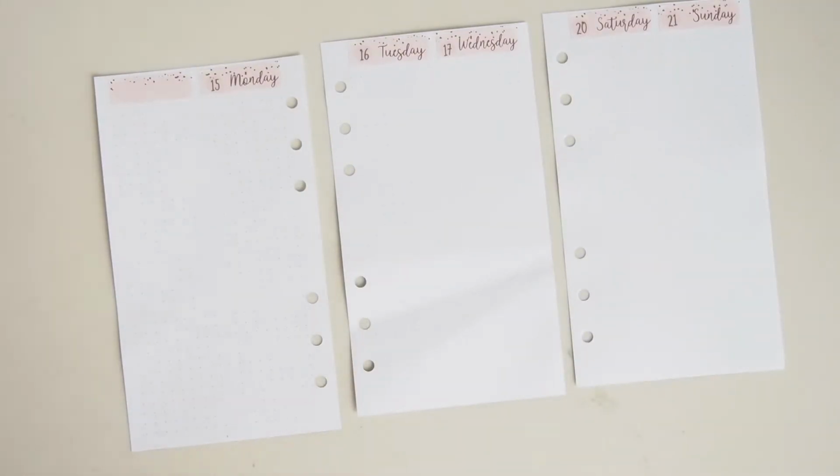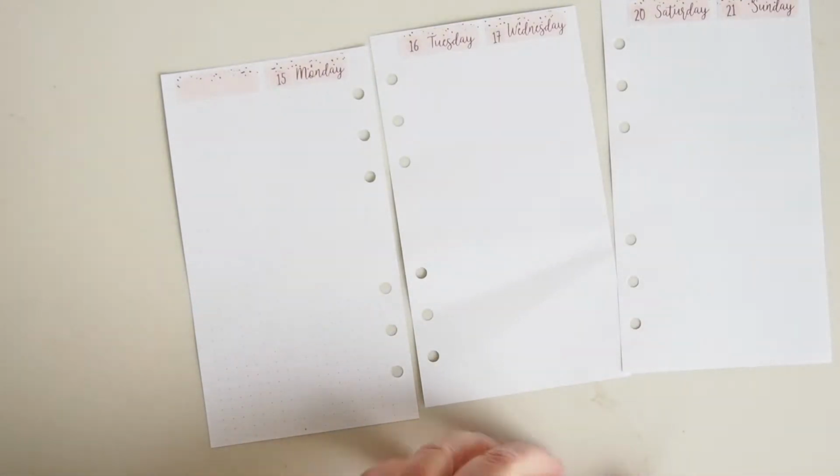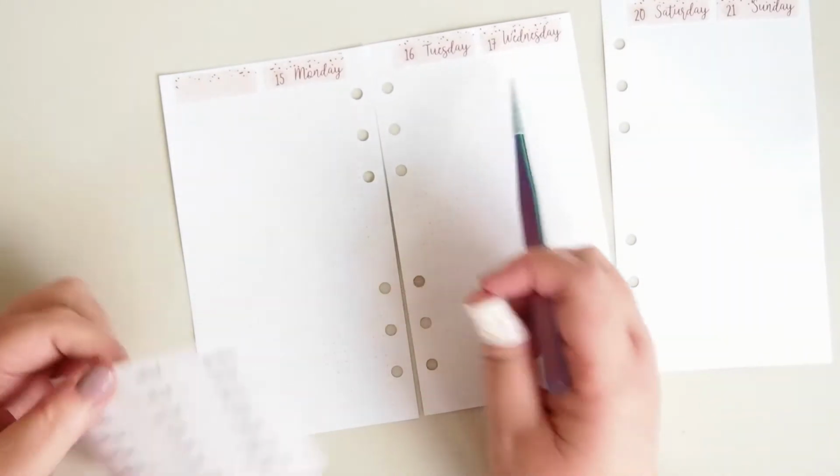Okay, so a lot of things have happened. I've changed the battery in my camera for starters, and I've also erased the lines from the center. I actually decided I don't really need them. The grids are kind of exactly the right size for the boxes, almost, so I just went with that.